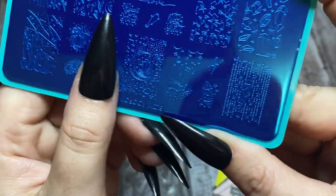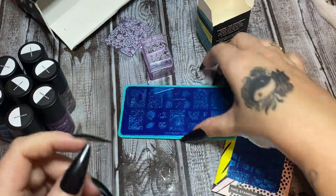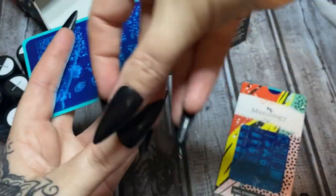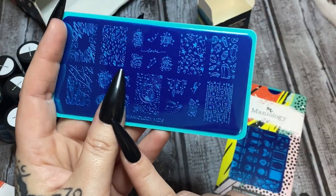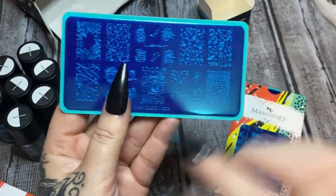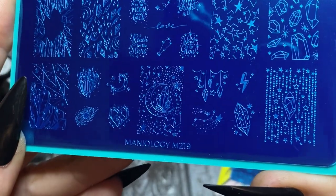And that's not going to fit on this now, but you know what? I'm going to do some future videos on this. If you're worried that these designs won't fit your nail, what I would do is tape off part of my nail at an angle and then paint this one color. And then I would stamp in that same color and kind of bring it up at an angle. I'll do a video because I'm probably not making any sense. But look at those designs.